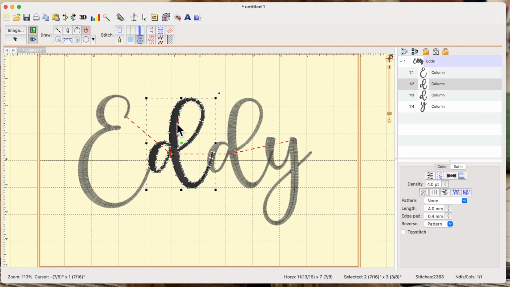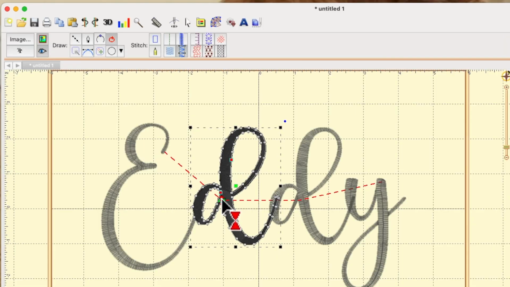So if we left click while we're in create on this next letter, you'll see you've got bow tie icons. You'll have a green one and a red one. The green one is where the stitch of that particular object you've got selected will start, and the red is where it ends.